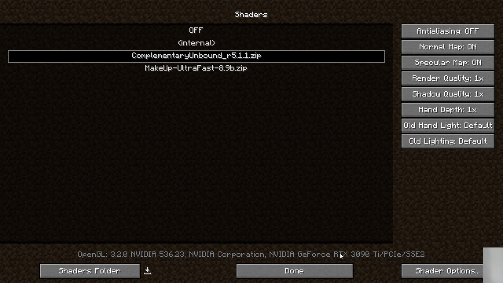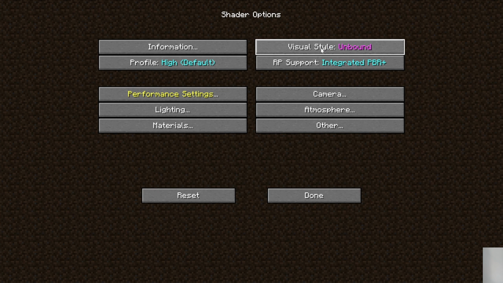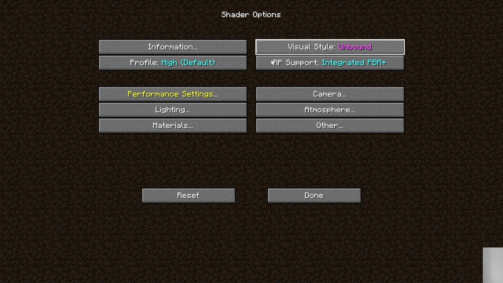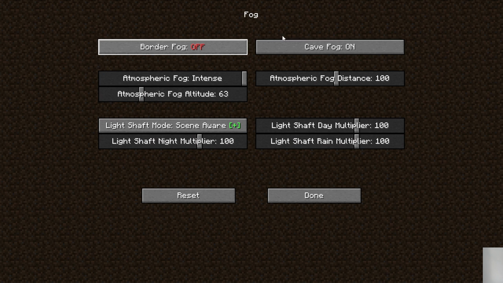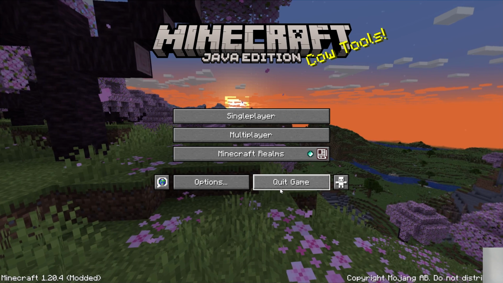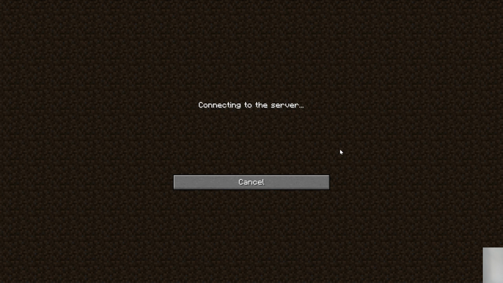Before clicking done though, I do want to mention, there are shaders options in the bottom right, and these are super helpful. You can change your profile, for example, to be a lower or higher setting, depending on what you are, you know, playing on with Minecraft. You can change the different styles right here, depending on the pack, and all packs are going to be different here, so keep that in mind. But it is a good thing to know about because it can really help improve things. For example, some people hate fog, so you can come in here and turn off all the different fog that this shader pack adds. Nonetheless, we can go ahead and jump in to our Simple Game Hosting server and see that this is in fact working without issue.